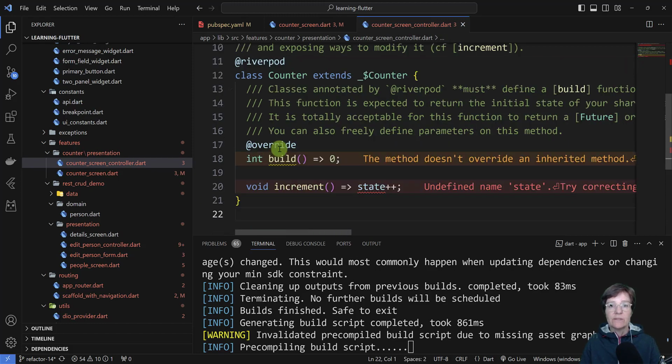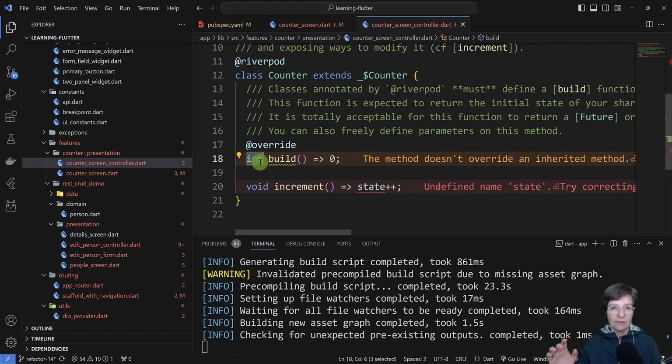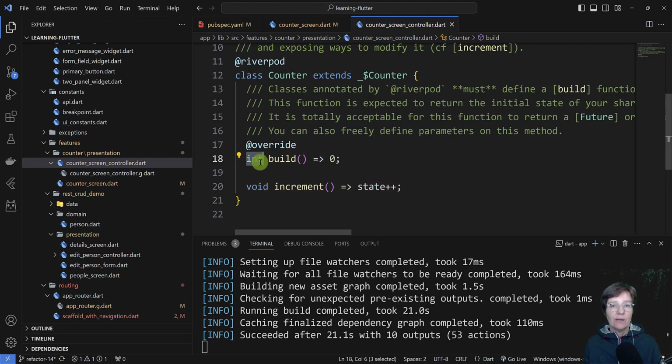Now, I always need to override the build method, and the data type returned by the build method is the data type of your state. So if you have just one value, like in the counter example, you will return an int. If you have a more complex state, you will return an object with the information of this state. In addition, you may implement further methods, as in the controller.